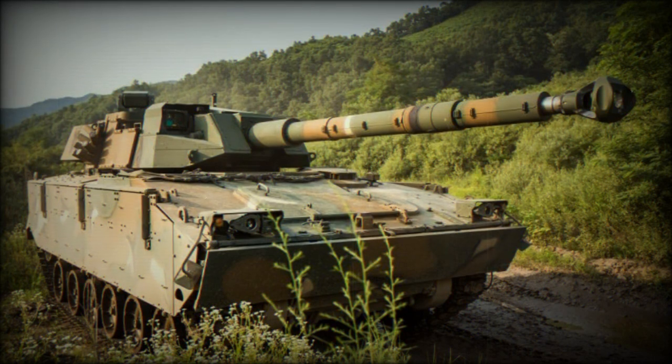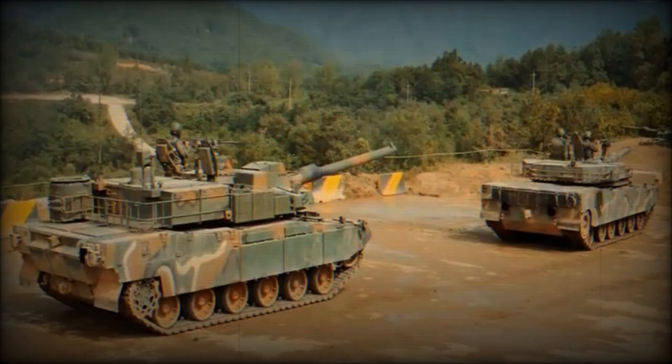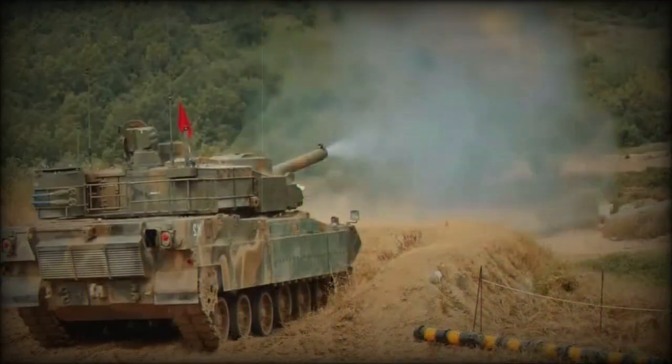This light tank is armed with a fully stabilized 105mm rifled low-recoil gun. It fires all standard NATO 105mm ammunition and can fire newly developed smart ammunition. Maximum range of fire is 4km. This tank is also compatible with Falarik 105 gun-launched anti-tank missiles. The Falarik missile is of Ukrainian origin and is used to engage heavily armored vehicles at long ranges. Missiles are launched in the same manner as ordinary rounds.